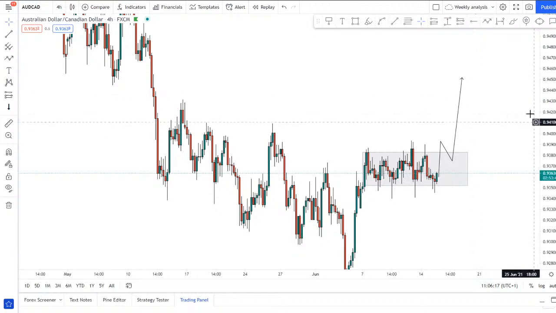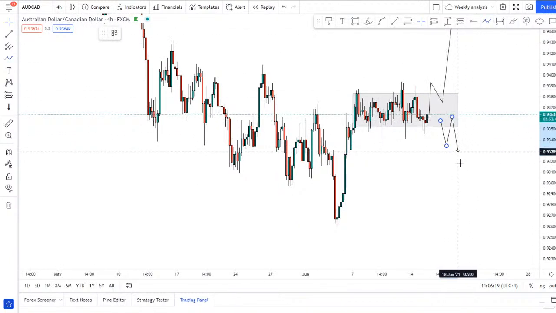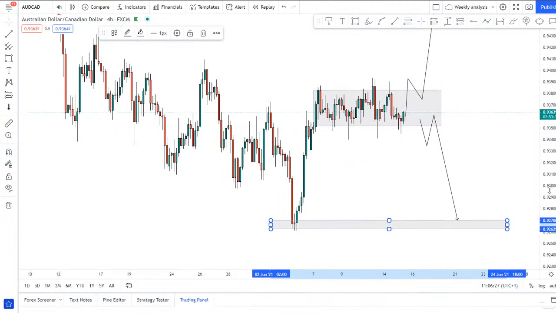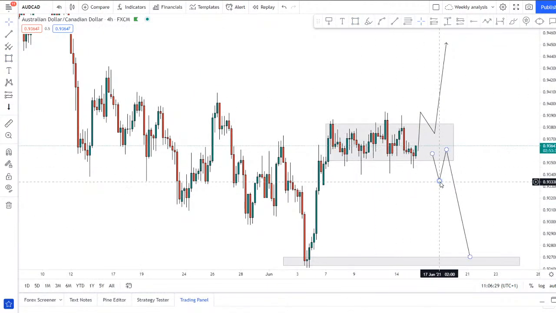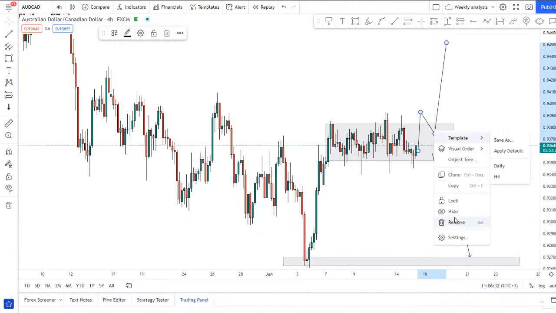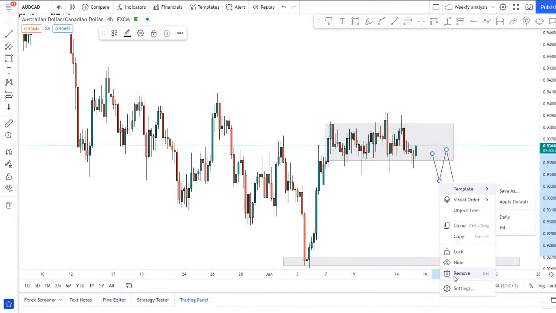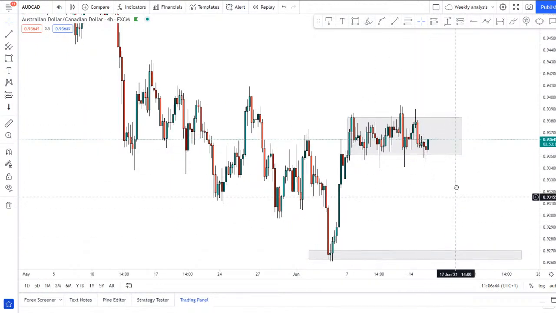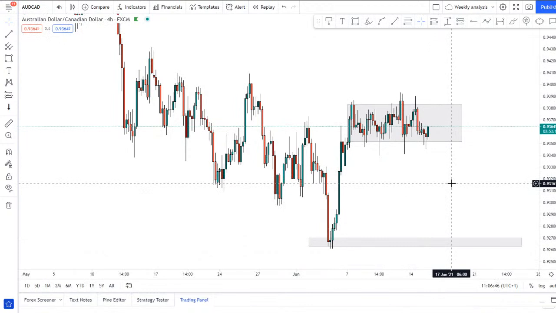Or if you do break to the downside, then we'll probably just see a continuation of that bearish trend. And again, if that does happen, wait for the retest, and we could see price back at these lows all the way down there for AUDCAD. But right now, I wouldn't touch it in that area, just because again, the clarity is not overly good, and price hasn't really shown any decisiveness of where it wants to go. We've seen some nice wicks to the downside and wicks to the upside, so again, there's no real clue there, in my opinion anyway, to show where price wants to go. We just have to wait for the break and the retest to get that confirmation.